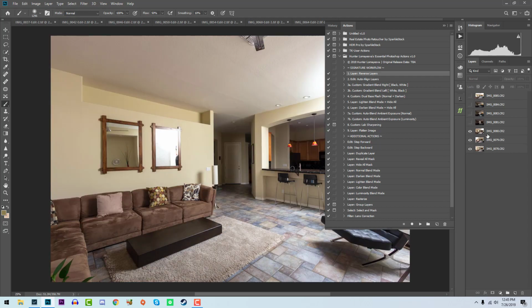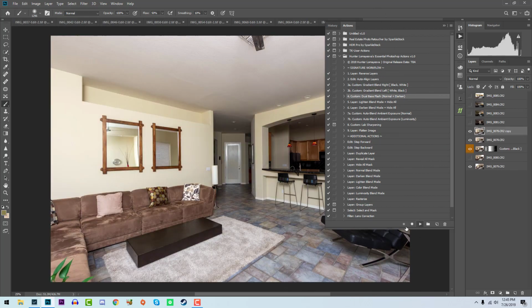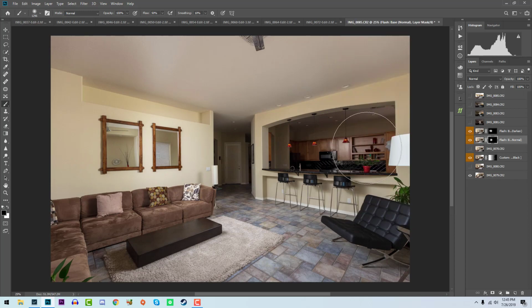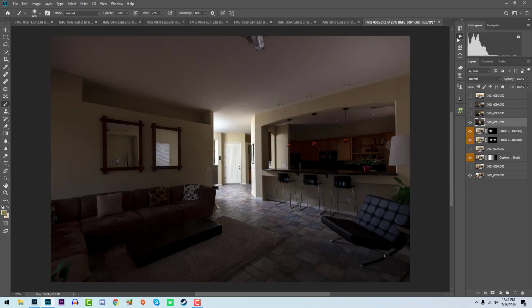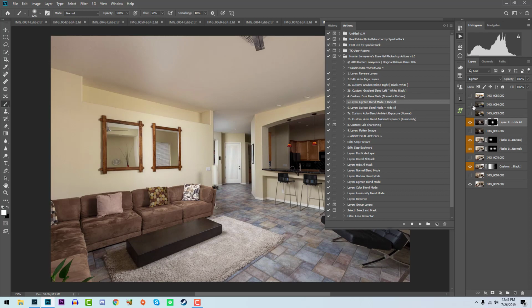Reverse layers. Get that one up there. Blend left. There we go. Don't want that in there. There we go.